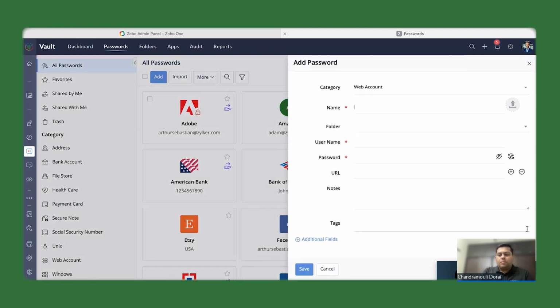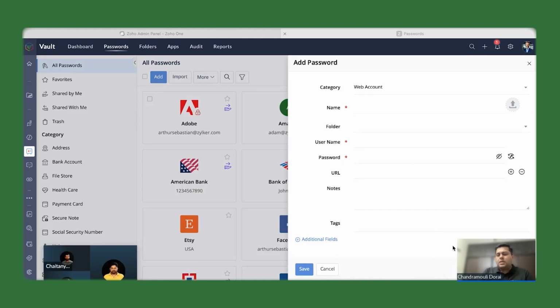So another thing that I want to touch on is when you add a password to your Zoho Vault account, by default, it is considered a business password. But if you are going to add your personal Facebook password or Instagram password, you need to mark them as personal. Passwords that are marked as personal cannot be shared with others. Even administrators cannot access or manage the personal passwords of users. Even the business password, unless the user explicitly shares it with another user, the administrator cannot access these passwords unless it is warranted, right? So that is the basic design of Zoho Vault.